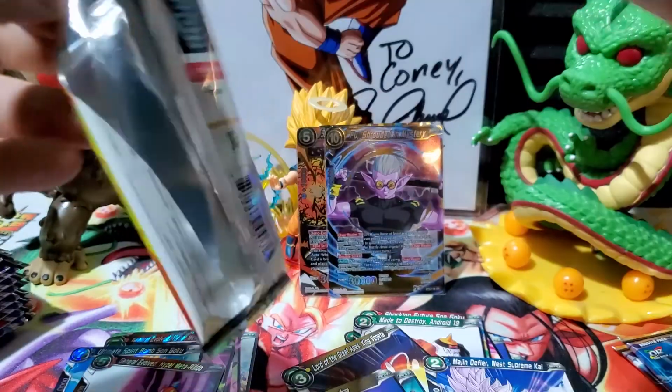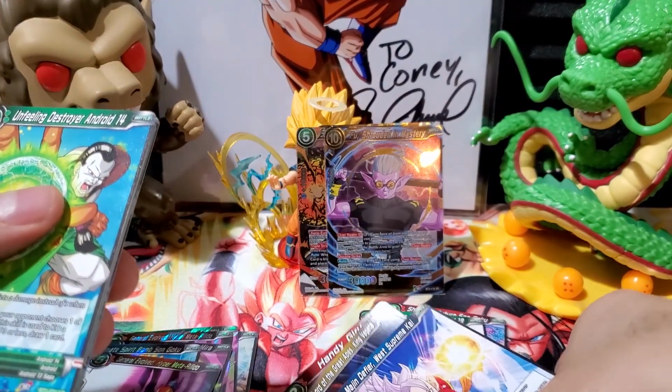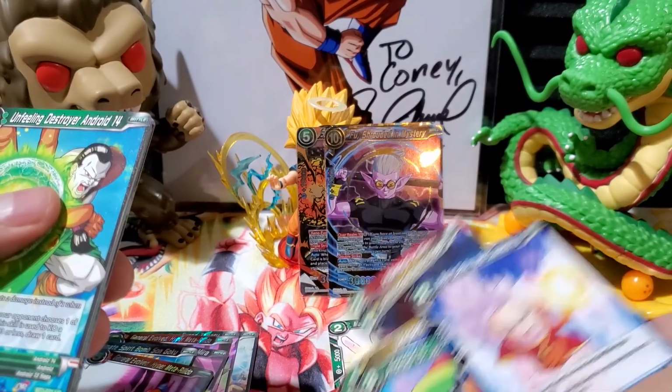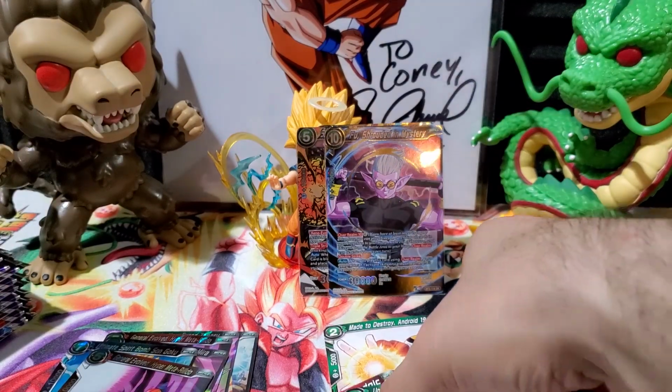Let's see what we get next. Move some of these uncommons out of the way. The pile is starting to get thick.